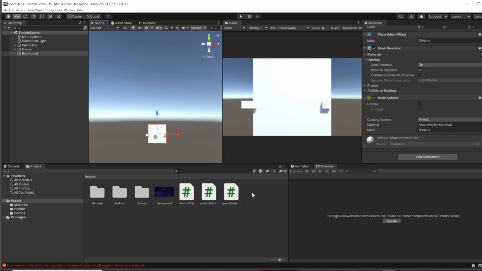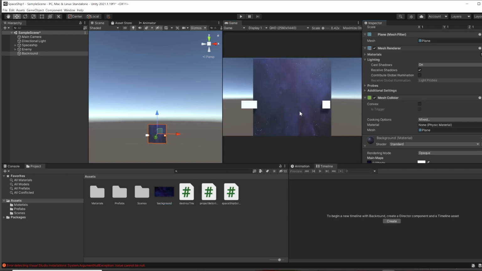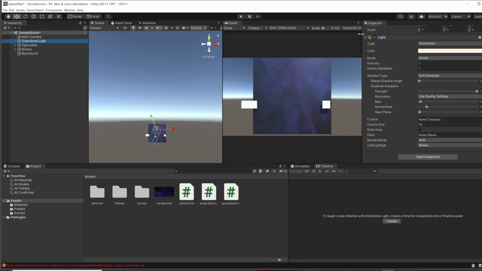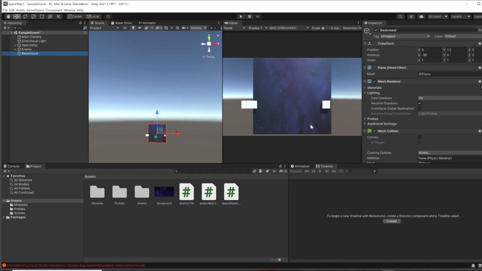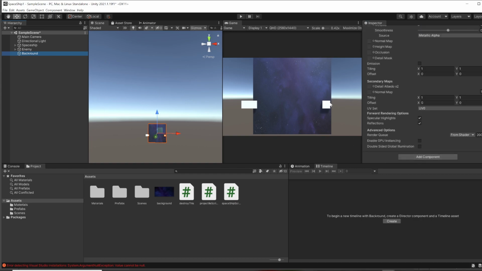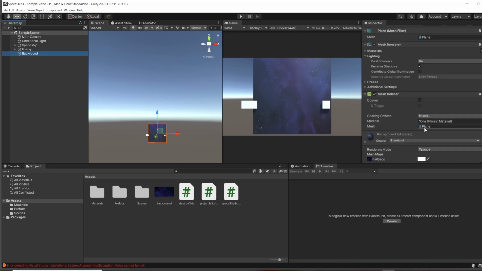Now what we want to do is just take our image and drag it over here into the inspector, and it applies that image to it. Now you're going to notice that we're going to at some point have to change the lighting. You could turn the light off if you want, and we could play with that later. But for the background image, you'll see that these objects are casting a shadow on it. So we could actually go up into the lighting here and uncheck receive shadows so we don't get any shadows.